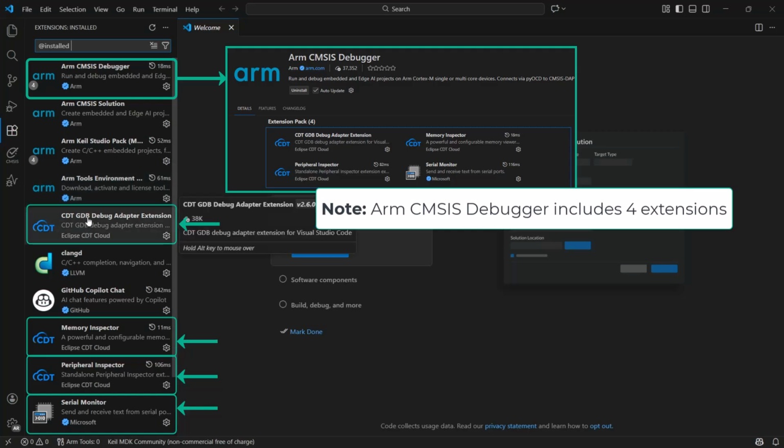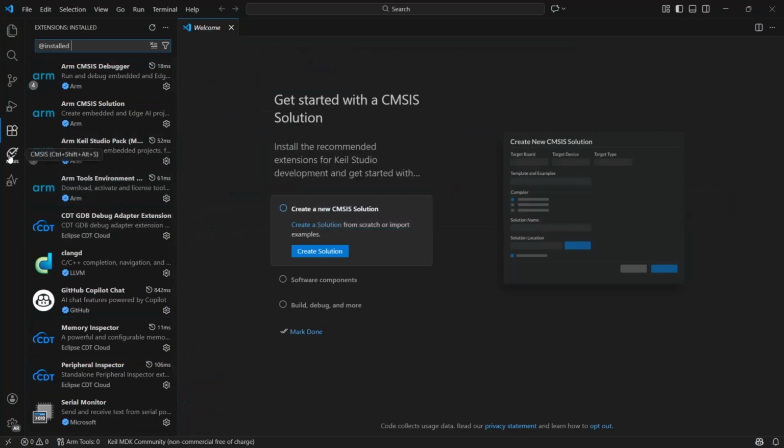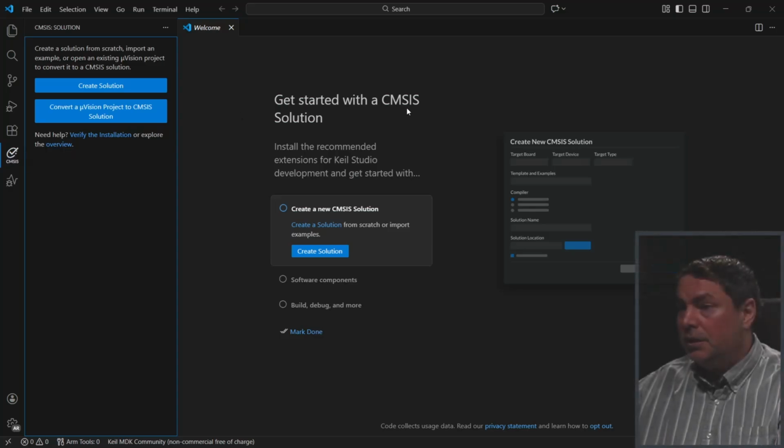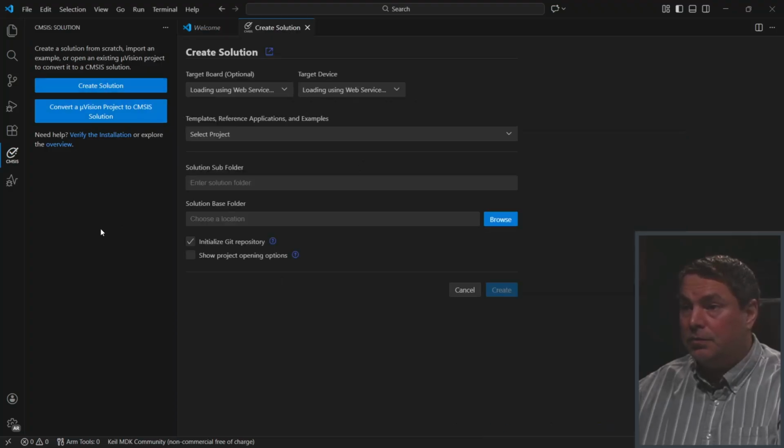We can see that these tools are installed and that we have a CMSIS icon here. And we see that we have Getting Started with CMSIS Solution, Create a New Solution, Software Components, etc. But we're going to just get going with creating a solution.